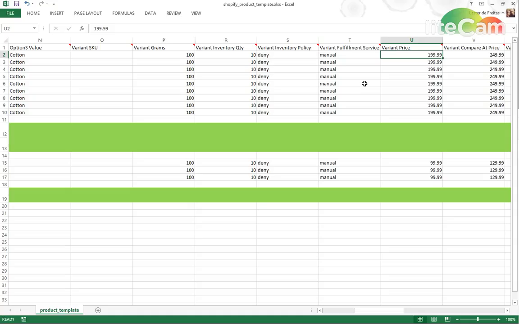The variant price is simply the price that they will pay for this product and its associated variant. You'll see that you can actually set different prices for the different variants. So that's quite handy if you want to charge more for a large than a small, for example. And then the compare at price is simply a way of indicating that the product is on special. As I said, the variant price is what they'll pay. So whatever you enter into the variant compare price will show up as like the before price, and then the variant price will be the one that they pay.